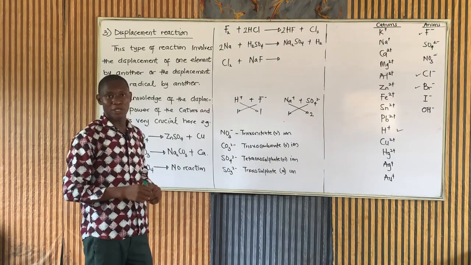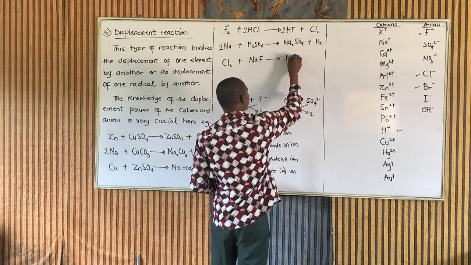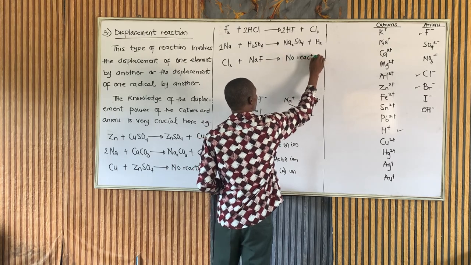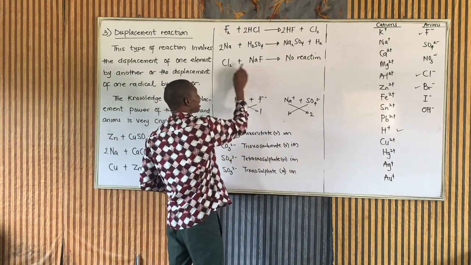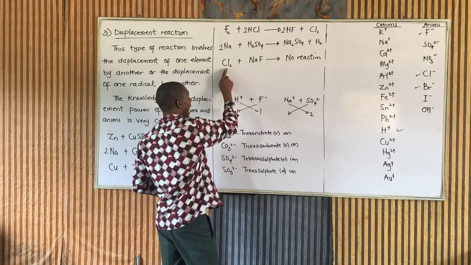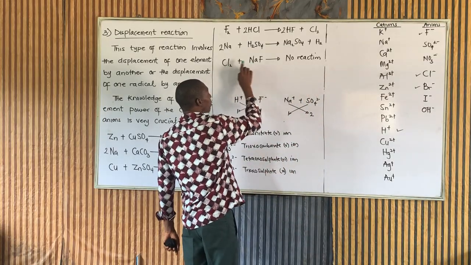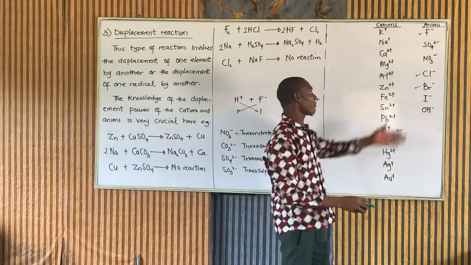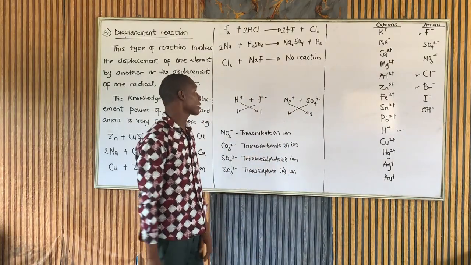Okay? Well, not to waste time. You can pause the video and try. But actually, no reaction takes place here. And that's simply because, if you look carefully now, chlorine is not coming to this sodium because they are not like ions. This is an anion, you can see that here, and this is a cation. So it's only coming to displace fluorine. But being lower than fluorine in the activity series, it cannot displace fluorine, so no reaction takes place.